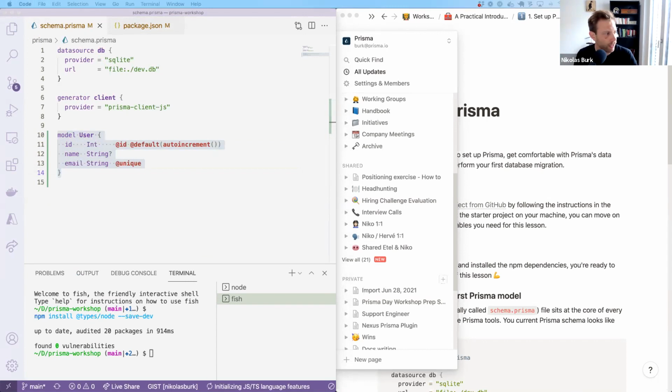So that actually exists. I'll put a link to that quickly in the chat. So you can use this to take what you wrote in Prisma schema language and translate it into JSON format. But the other way around is currently not possible.